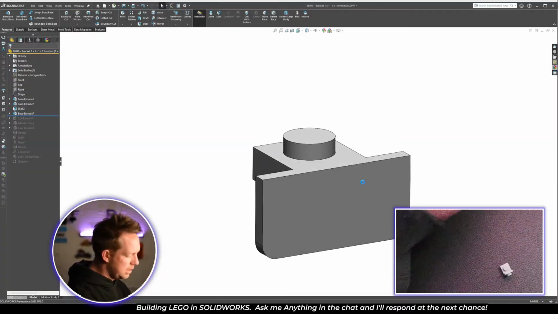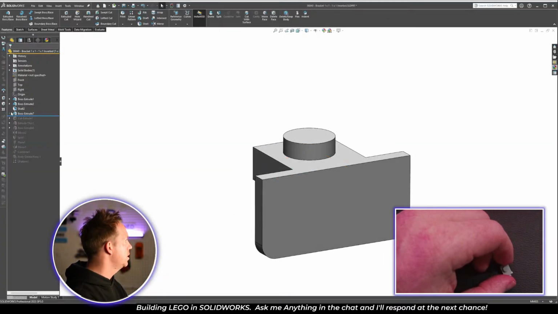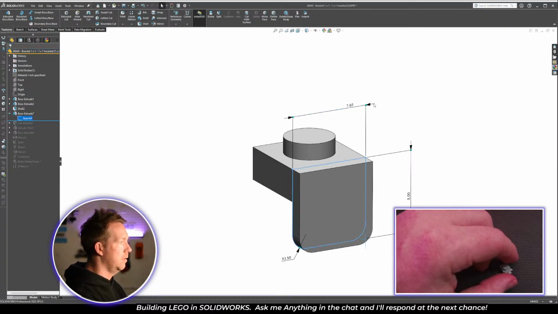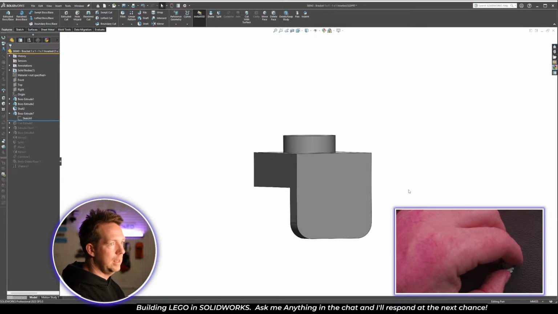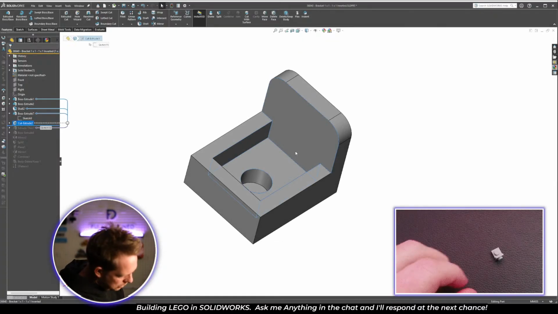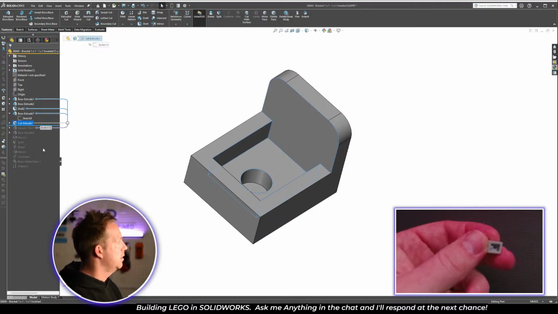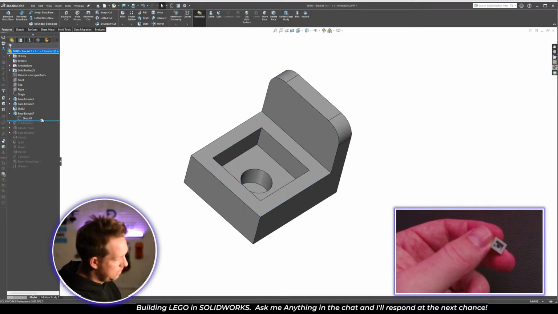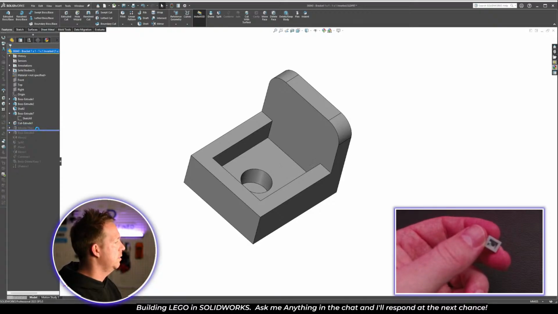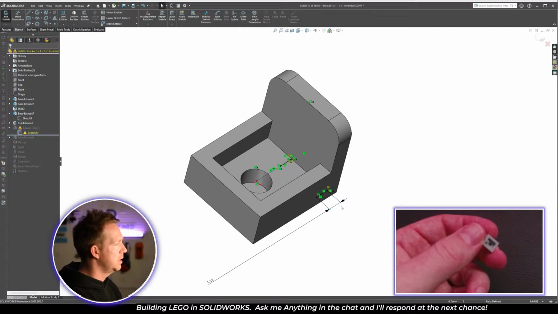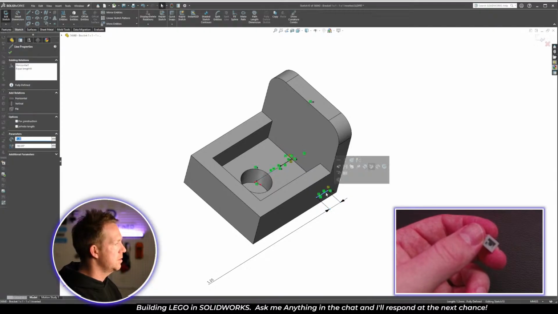Now here's the front detail. We're just going to change it to 7.8. Everything else should update for us. Look, now it comes back to the right size. We've got a cut here because it cut a little bit of material out from that edge. That's correct. And then we've got a little extrude here for the rib. Keep the one in the middle, that's fine. Delete the one on the side.